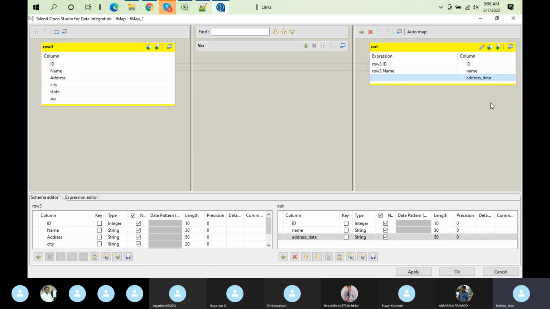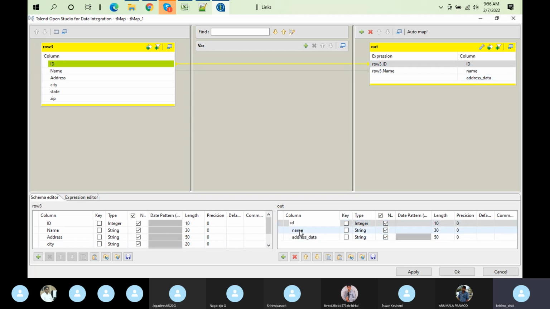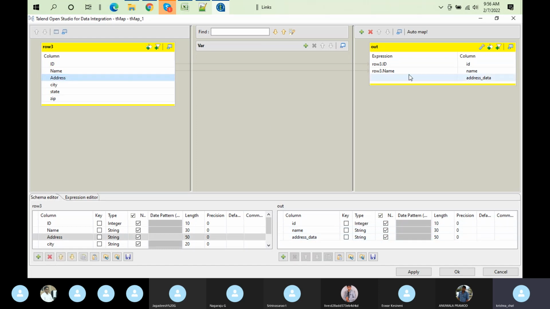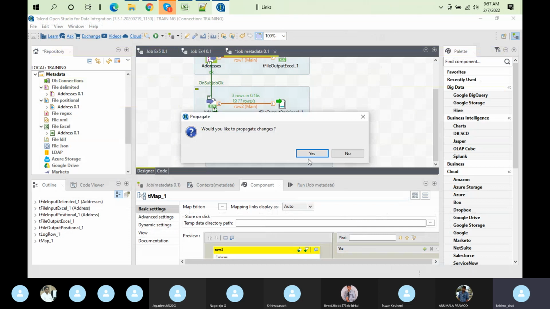So on the target side, when you are creating field names, they ask you to create id and name all lowercase, and the last field they ask you to create as address underscore data. So then what you have to do, you manually have to move this one. We understand that address data is equivalent to the address field in the source system, so we don't worry about whether auto map is working or not. You can simply drag into this one. So now you understand this one, right?